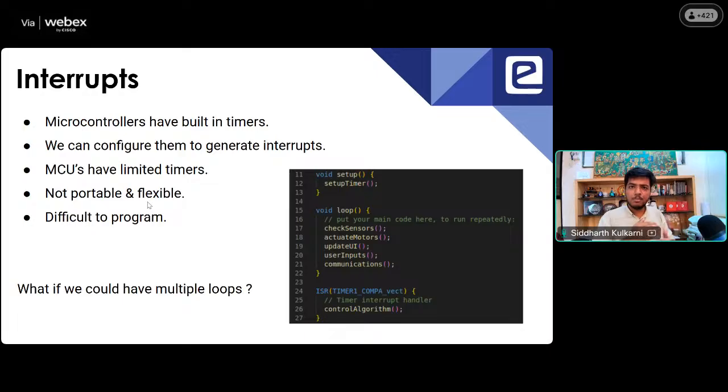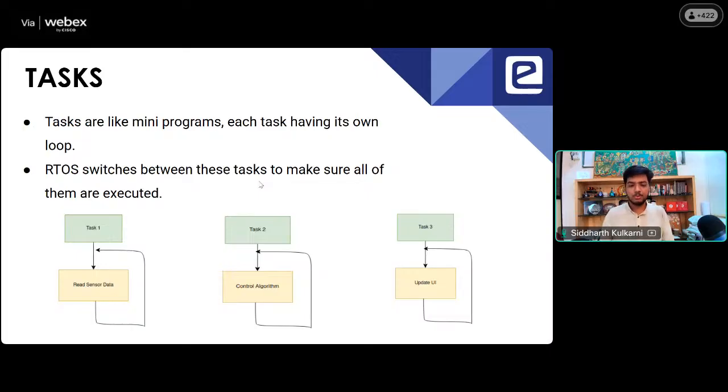And any time I have to make changes to the code, let's say I want to change the sequence or change the rate at which I want a particular function to execute, I have to again reconfigure the timers, and it is a bit of a hassle. So that's where the real-time operating system comes in. A real-time operating system was designed so that we get this timer-interrupt-like behavior without having to deal with all this low-level hardware integration. So one simple solution to all of this can be, what if we could have multiple loops? That is something that an RTOS helps us with. RTOS has these mechanisms or units called tasks.